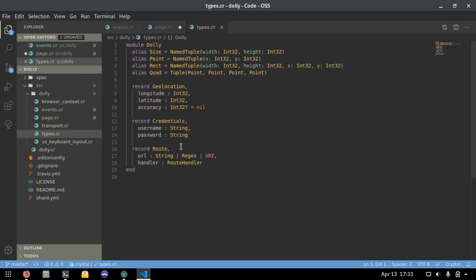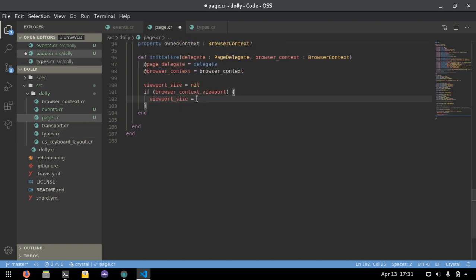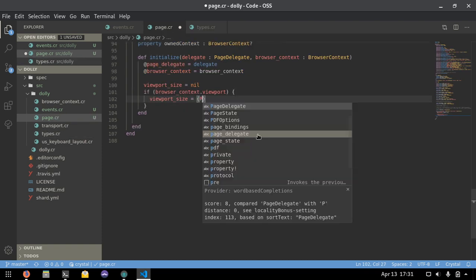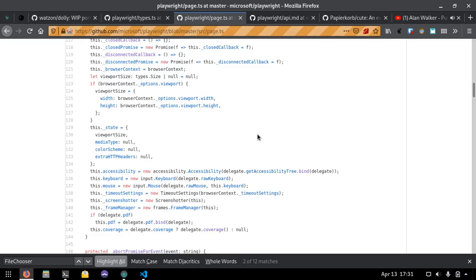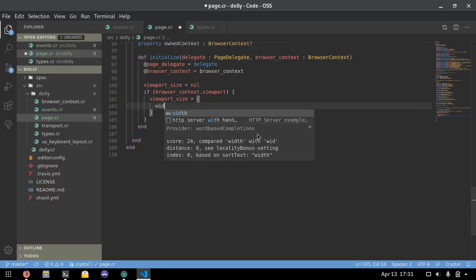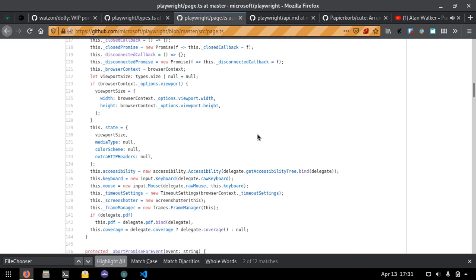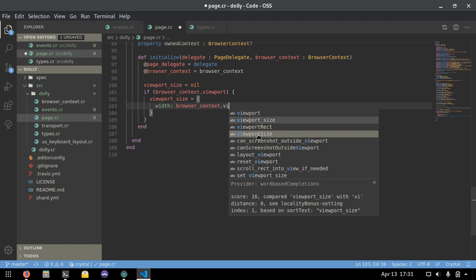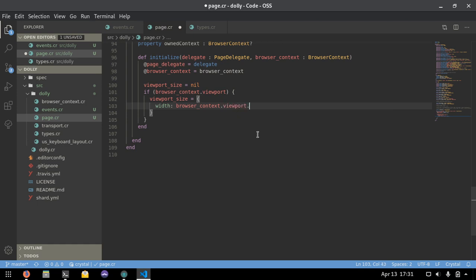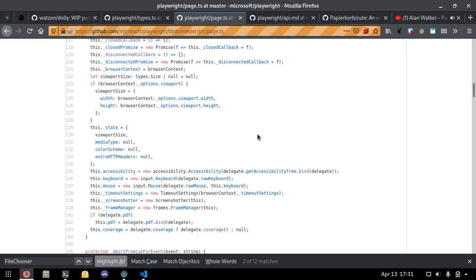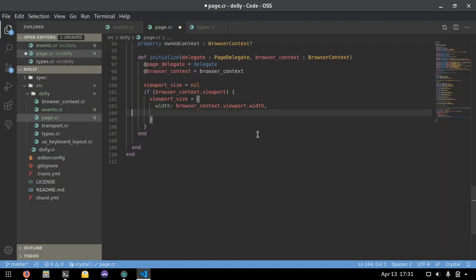So I can go over to types. Size is just a named tuple. So we have a width, browser context, viewport, width, and height.